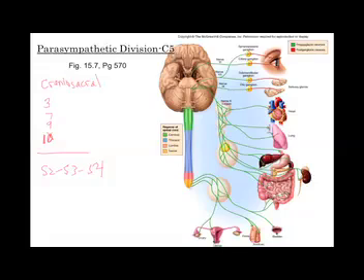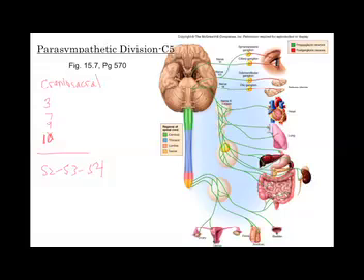We also have some salivary glands here. Notice that the vagus nerve, vagus means wandering, travels throughout the abdominal and thoracic cavities and innervates pretty much every organ of the abdominal and thoracic cavities. The heart, the lungs and the bronchial tree, the stomach, the liver, the spleen, the pancreas, the kidney. Notice it does not innervate the adrenal gland.